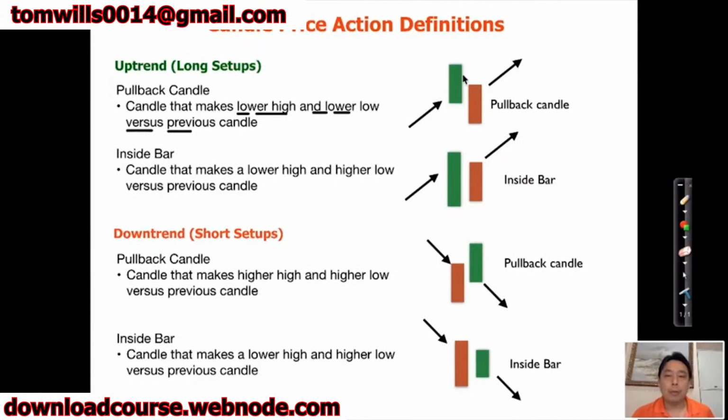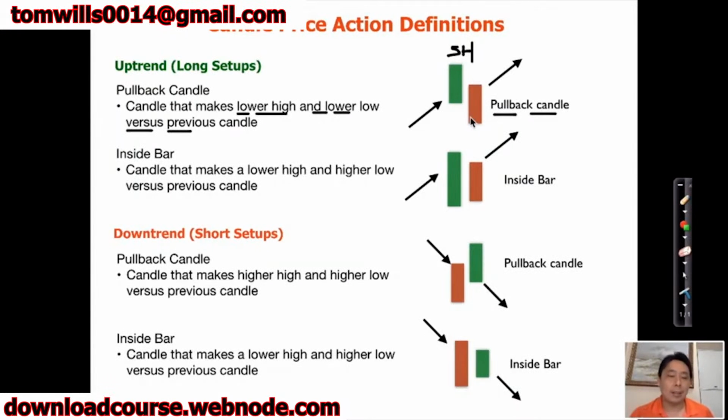So what happens is we have got this candle that appears, and let's call this the swing high candle, because let's imagine that as the price goes up, that's the highest high that we get right now. So after this swing high, we get what we call a pullback candle. So again, why is it called a pullback candle? Because it makes a lower high and lower low compared to the swing high candle. So that's known as a pullback candle. Got it? All right, great. Now, it doesn't have to be a red candle, it could be a green candle, doesn't matter. What matters is it makes a lower high and a lower low.